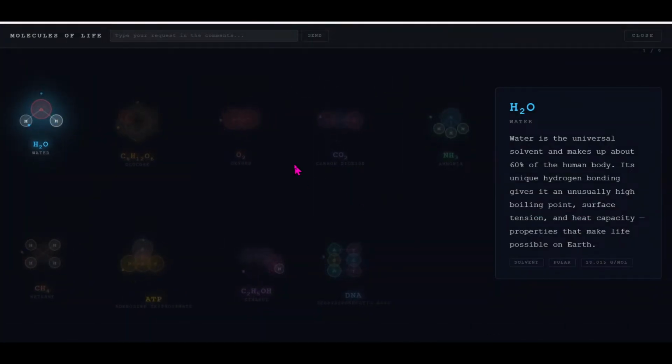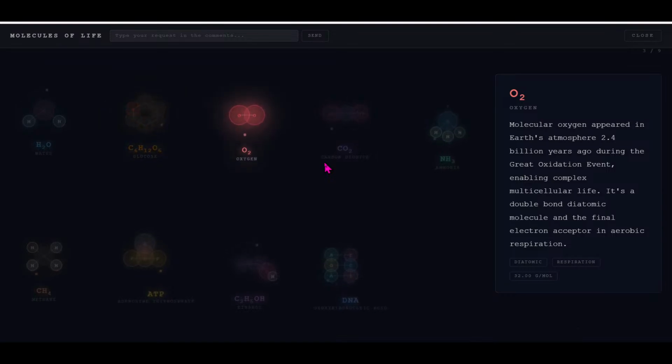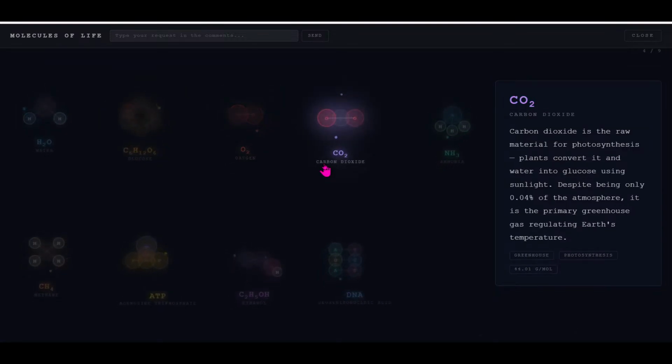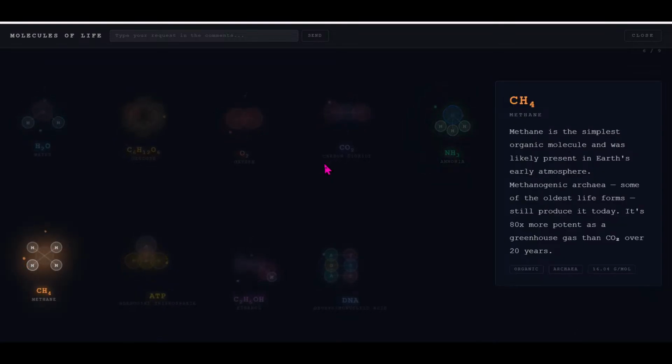So this is the chemistry view, and this is the glucose, oxygen, and this is CO2. Raw material for photosynthesis. Starting point for all biological compounds.